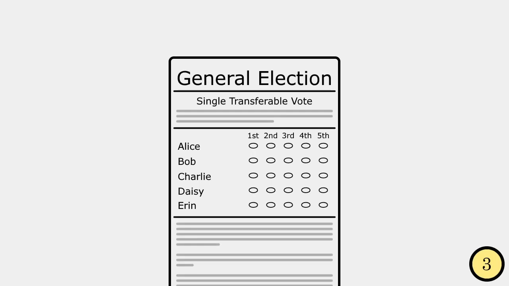When a voter arrives at the polling station, they receive a ballot that looks like this. The voter gives each candidate a ranking by filling in the bubble corresponding to both the candidate in question and the rank being given to that candidate. Only one bubble per candidate and one bubble per rank should be filled in. If no bubble is filled in for a given candidate, it is treated as the worst rank.